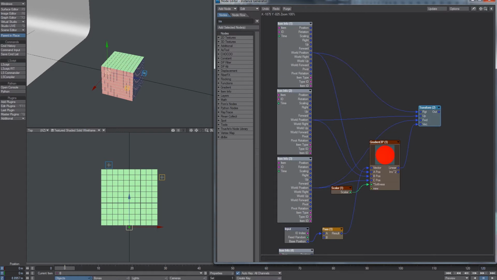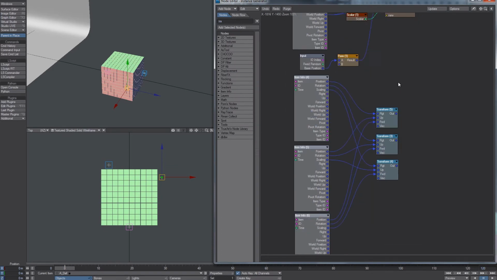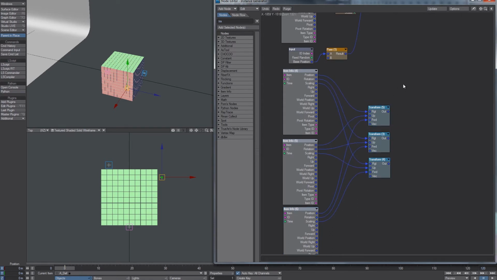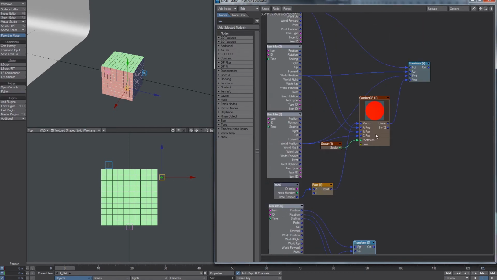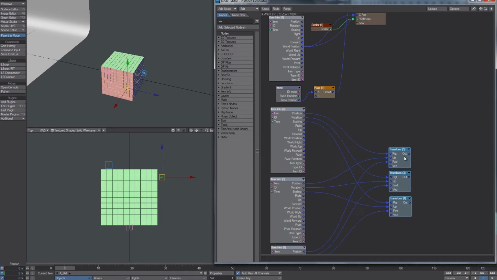And what I want to do now is, you'll notice that all these three nulls have a child null. So I have A-def, B-def, and C-def, def as in deformer. And so I have them in here as well. And what I'm going to do is use, again, the transform node to distribute the influence that their parents generated with this compound so that I can have their transformations be distributed.